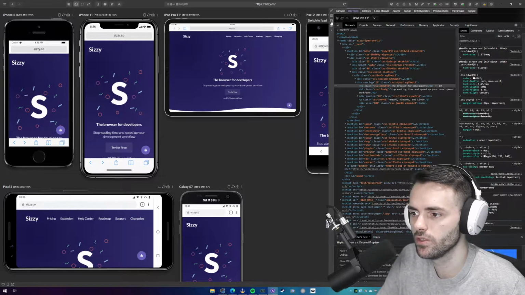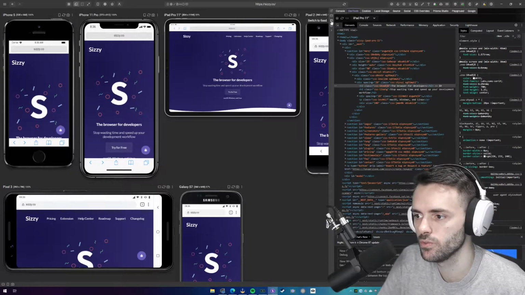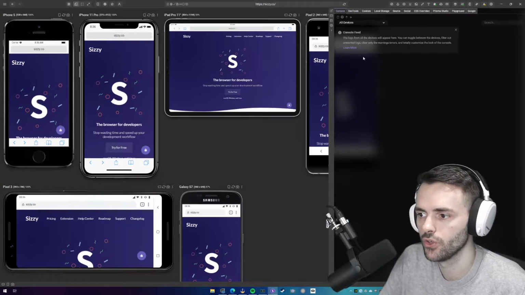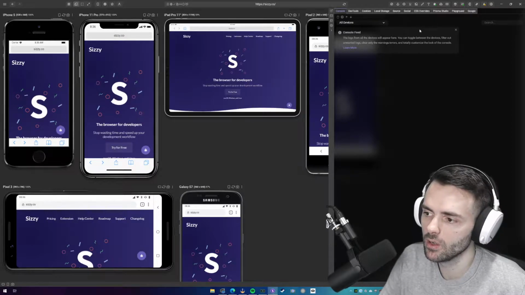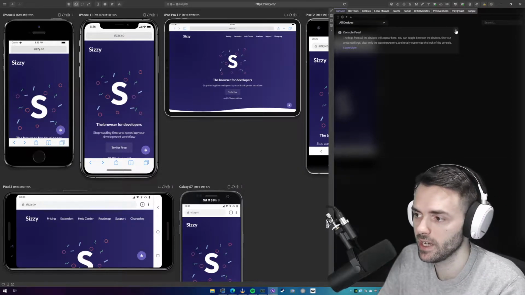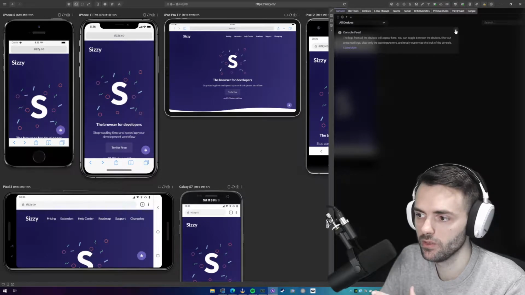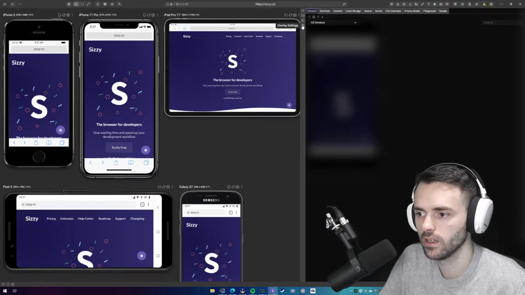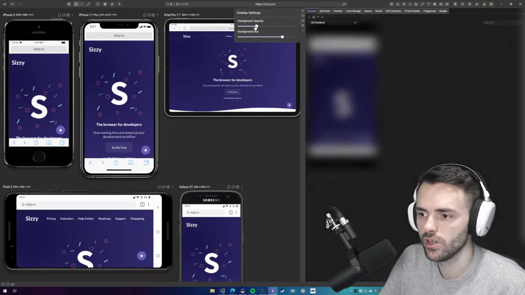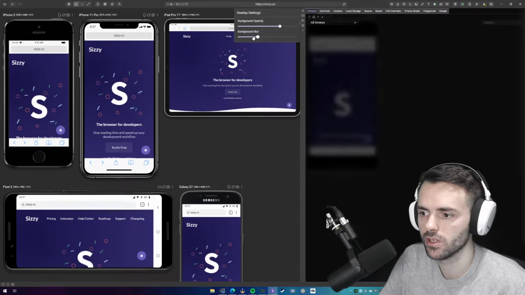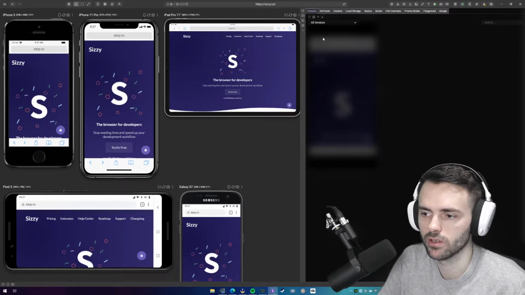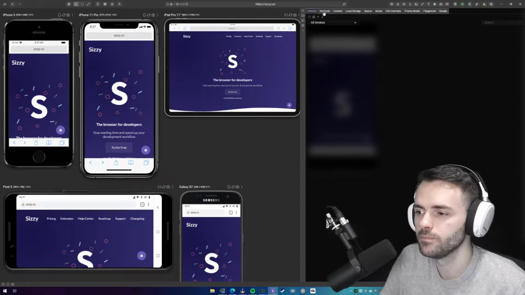And you can switch the mode of the debugging panel here. Switching it to fixed will push the devices, switching it to overlay will make it on top of the devices. And when it's on top of the devices, some of our tabs can be transparent and blurred. For example, the console. If you still want to see whatever's going on in the background, you can click on overlay settings and you can change the background opacity and the background blur, so your console messages will look nicer.